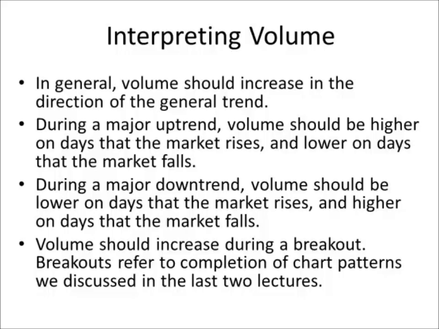So, if we have a major uptrend, it means the market's primary trend is up. Of course, it doesn't mean the market's going up all the time. It means that its general direction is up, but there will be some days it goes down, some days it goes up, etc. So during this uptrend, on days that the market goes up, we should see volume rising. We should see volume high. On days that the market goes down, we should see volume low. We should see volume falling. And this is how the volume confirms the price. During the major uptrend, we should see volume rising when the market's going up. That's confirming the up movement.